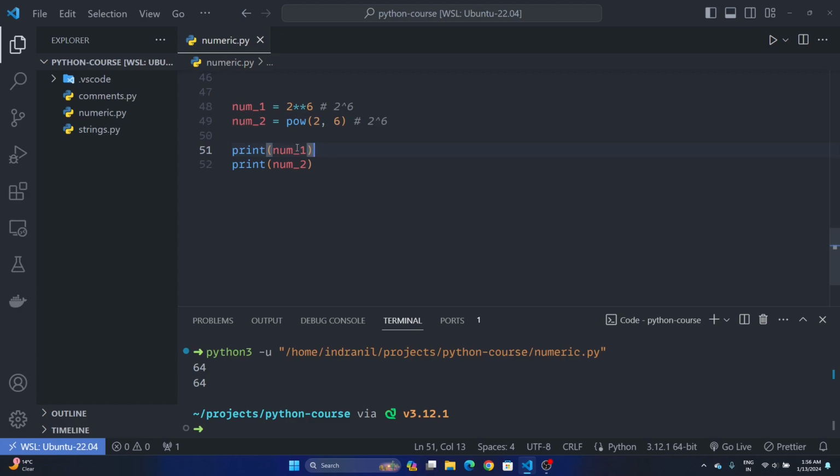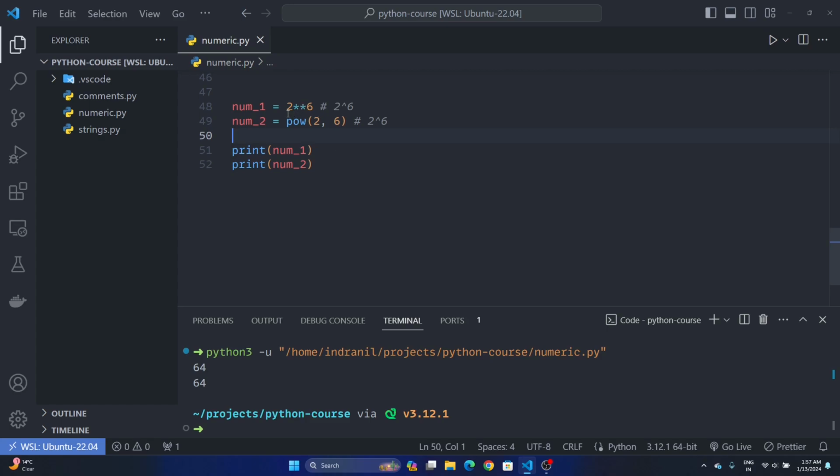So these two are identical things, but we have separate syntax for doing the same thing in Python, which sometimes is good and sometimes is bad as well, because it creates confusion. But yeah, so this is how we can determine the power of two numbers.